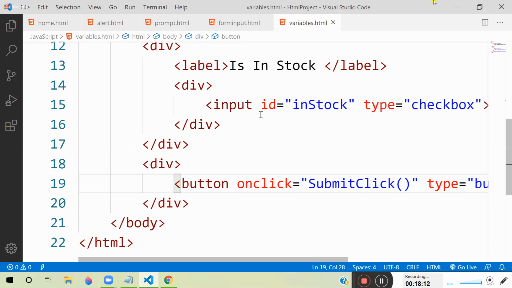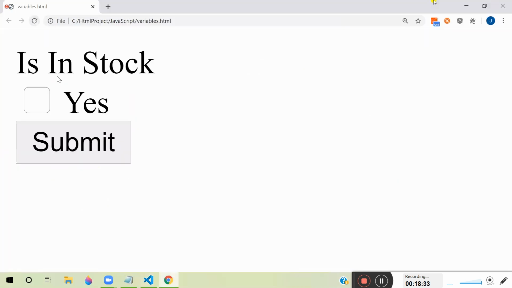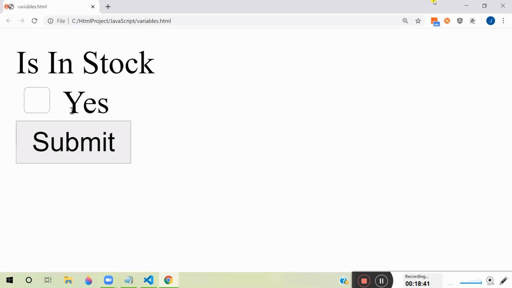Usually what happens is, from this checkbox, if you are returning any value, suppose I say true. So you can see here what happens is by default submit, it says true. It is accessing the value.